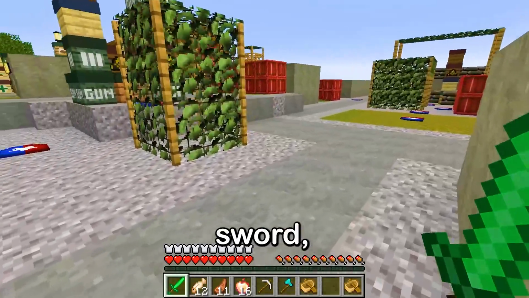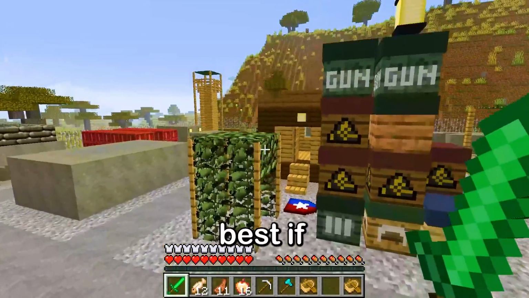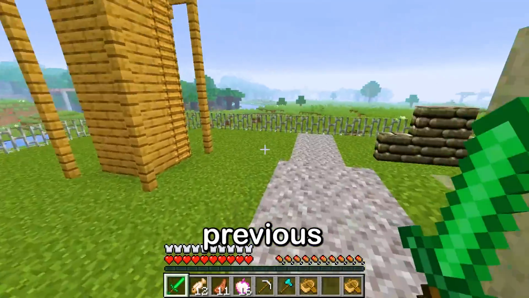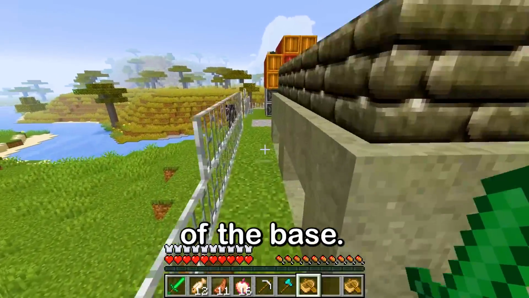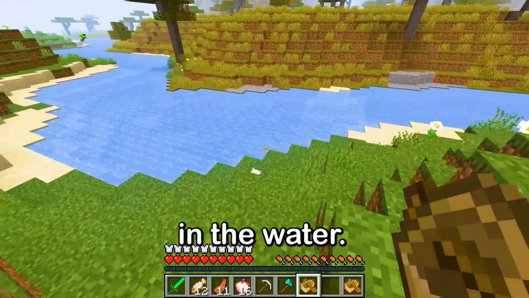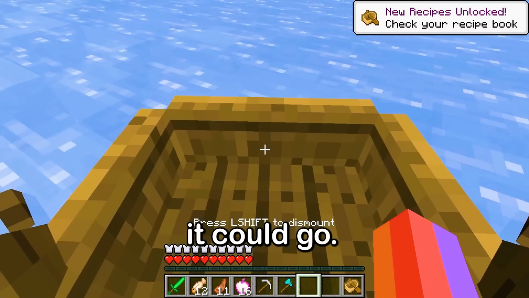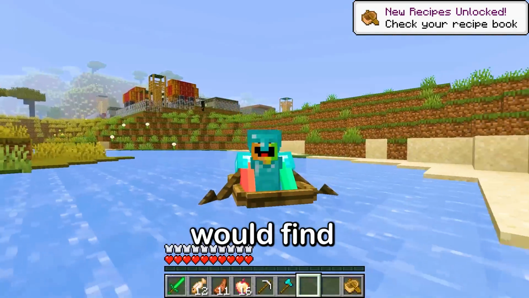So with my emerald sword, my golden apples and everything there, I decided it would be best if I could somehow explore this bloop thing. I wasn't exactly sure where it was because on the previous versions I knew it was always somehow to the left of the base, but this time I didn't know the orientation. I just knew that the bloop would of course be in the water, so I decided to put my boat inside this little place right here and see exactly where it could go. I wasn't exactly sure where it could go, but I was sure that we would find the bloop anywhere.